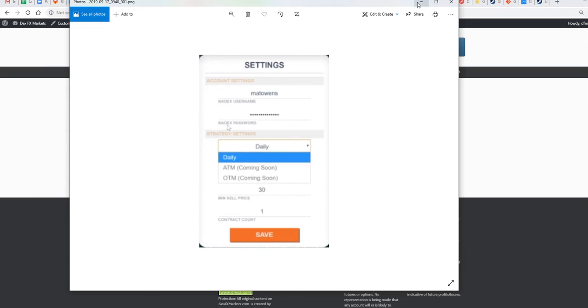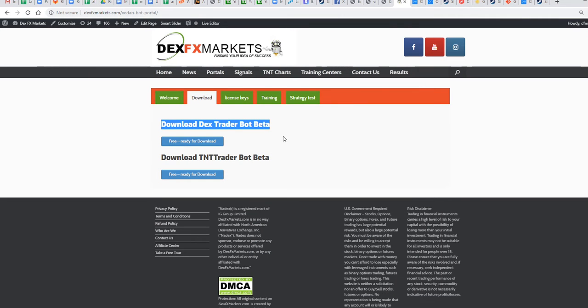When we fire this off in a couple of days now, we were trying to get it by the 15th, and we've run over just a little due to some security stuff that we were dealing with from before. We wanted to make sure that everything was good. Plus, nobody has exact science on how to predict a date when something's going to be finished. Life gets in the way, okay? So if you have the Dex Trader bot or the TNT Trader bot and you're testing these in this beta format and something's not working, don't worry. By the time Xedan is here, it'll be ready to take on the house.